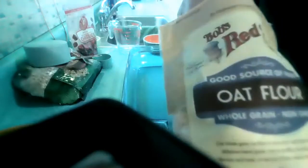The next thing that's going to go in is our oat flour. Now you don't have to use oat flour. You can use any type of flour that you happen to have. I've not tried this with any type of gluten-free, but I would assume it would work about the same because there's other stuff that binds all of this together. We should note that all the ingredients are in the chat. And you're just going to put a cup of those into your mixing bowl. I'm actually going to use a 9x11 because I think it's a little bit easier to see.